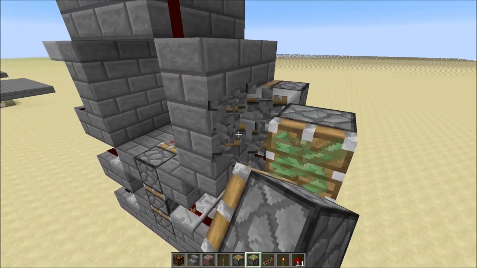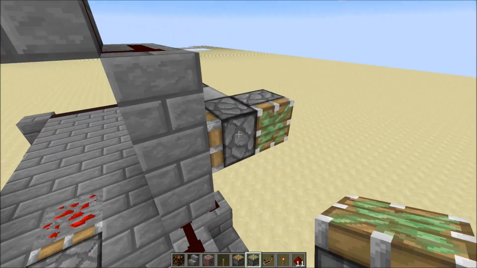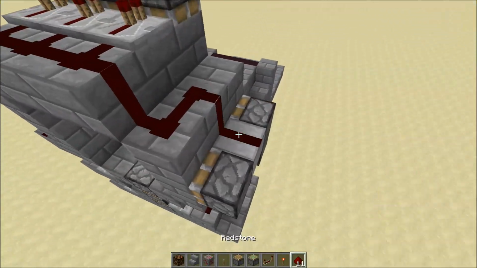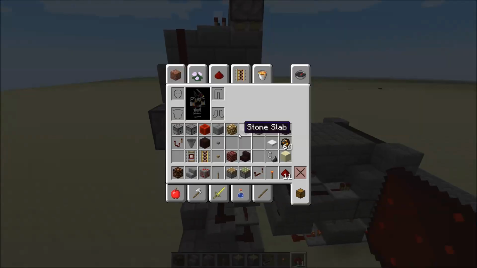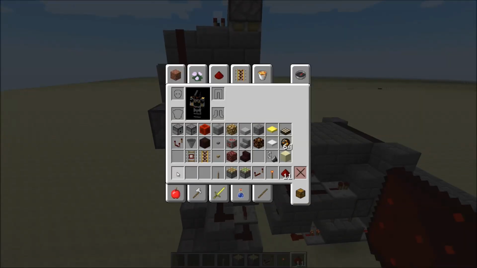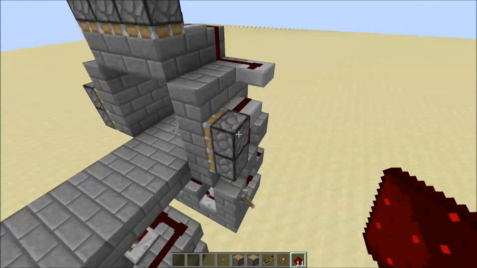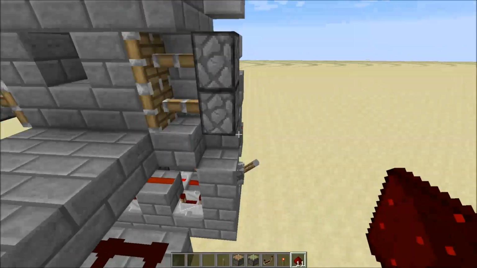So this is our update piston. It's going to tell this to extend. So all we need now is some redstone. And yeah. Alright, so we can go ahead and just give this a little test too, make sure it closes, everything's all cool.